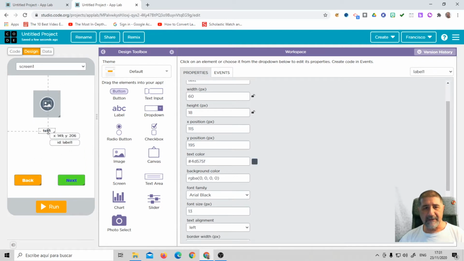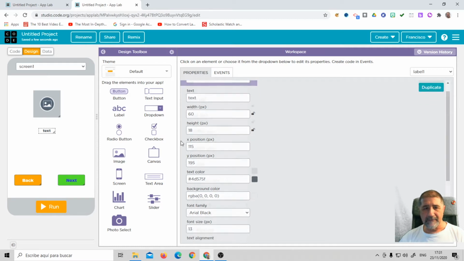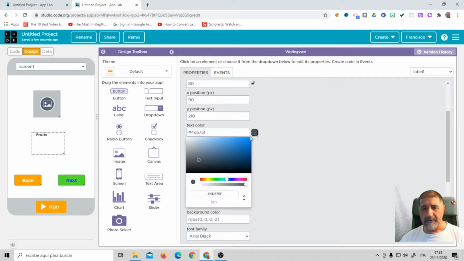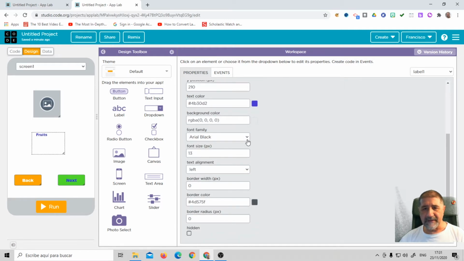Okay, now let's click on the text. We go to the label. We are going to say label 1, and the text is going to be fruit. And the same, we can change the width and position, but we can put this bigger, put it in place. That's the position. If you want to adjust the position, text color, you can also change the color, change the size. Okay, it's going to be bigger, fruit. If the letters get too big, we can resize this from here.